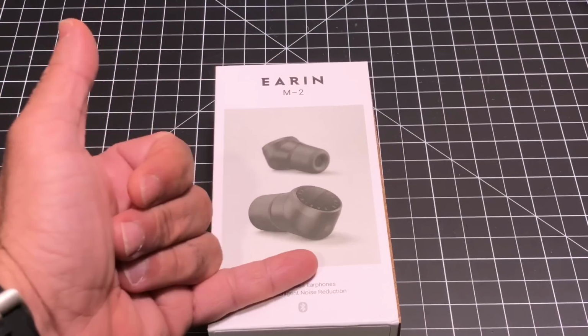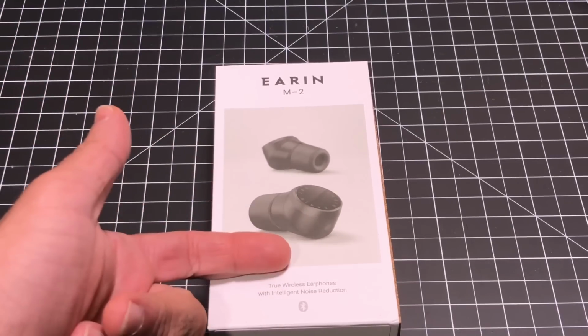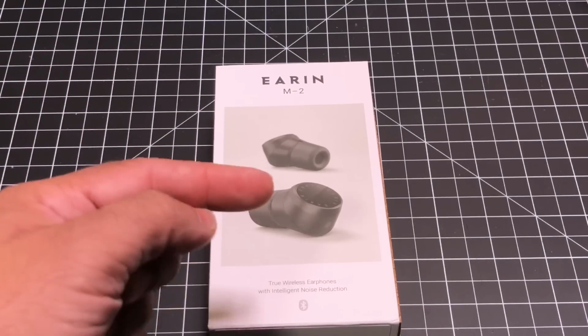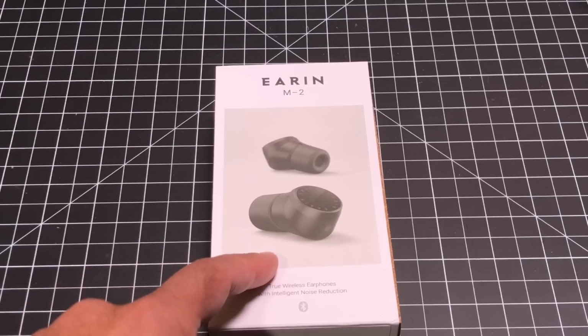Now, during the review, we're going to do a couple things. We're going to look at the unboxing, we're going to review the specs, we're going to talk about the audio quality as you're listening to music. We'll talk about call quality, and that's going to be the incoming call. How do you hear it? And then we're going to do an outdoor audio call test to see what the person hears when you're using these to take a phone call.